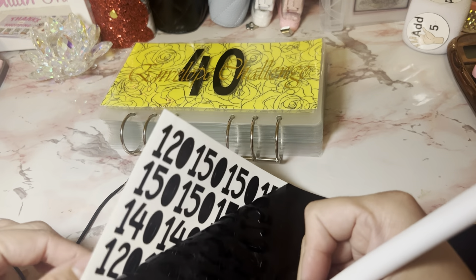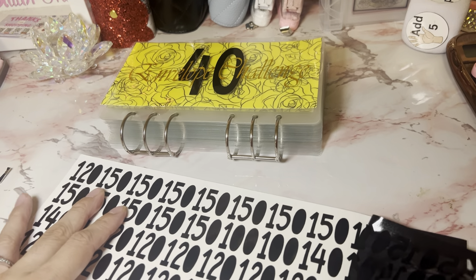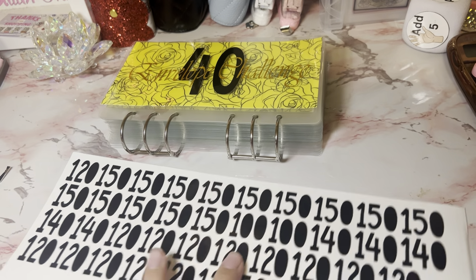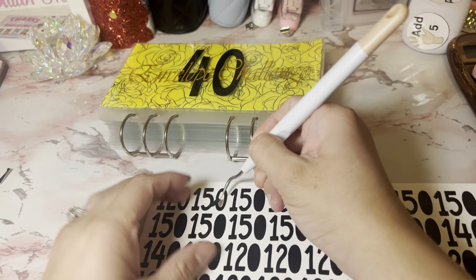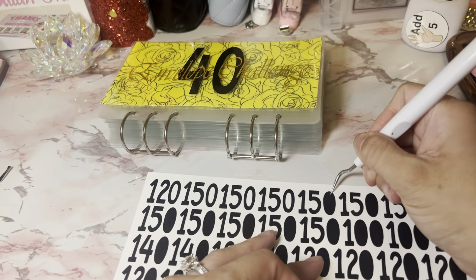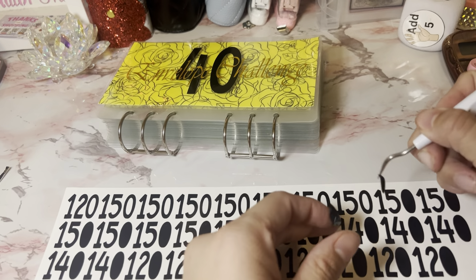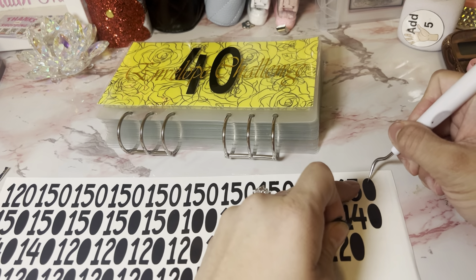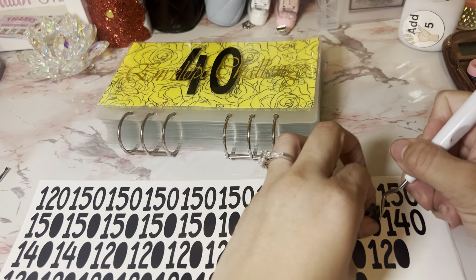I've never done a work-with-me before, but I was like, you know what, I have to show this to everybody because I think it's so beautiful. There are so many orders I'm working on and I'm almost caught up, honestly. I'm also working on getting new stuff. Sometimes applying the vinyl is easy and sometimes it is not. Thankfully I always have a little trash can by me. I need to buy that one tool for vinyl — you know, it's like a ring where you put the vinyl — but I just use my hands. My husband comes home after doing Uber and says, 'You have vinyl on your face again!' It's hilarious. I'm so proud of this — I'm going to put it on my TikTok and Instagram.